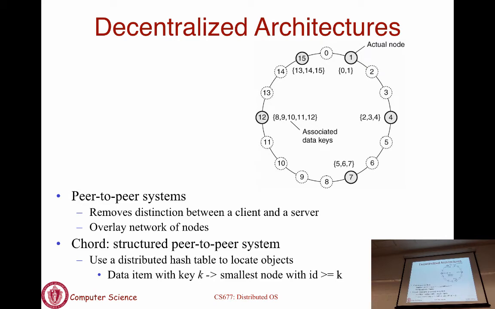So let's say a new node joins the network and says, I'm node 10. It's going to join the network here. What that does is the responsibilities for 12 now get split. Node 10 is now going to take over answering for 8, 9 and 10 by itself based on our rule, and 12 is only going to answer for objects 11 and 12. So your distributed hash table has gotten split at 12.